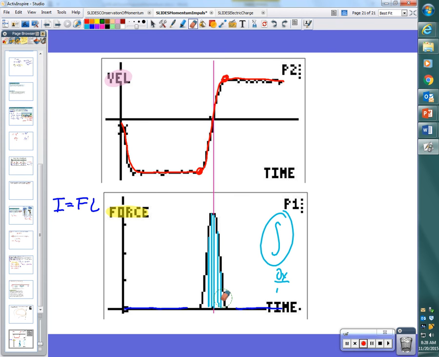So derivatives, for those of you that are taking calculus, derivatives find slopes, integrals find areas. Because mathematical functions model physical systems. That's what physics is about, finding the mathematical model to represent the physical system. And sometimes that means we have to find the area of an irregular shape, and that's where integrals come in. Okay? So that's what that integral function was doing for you in your lab.